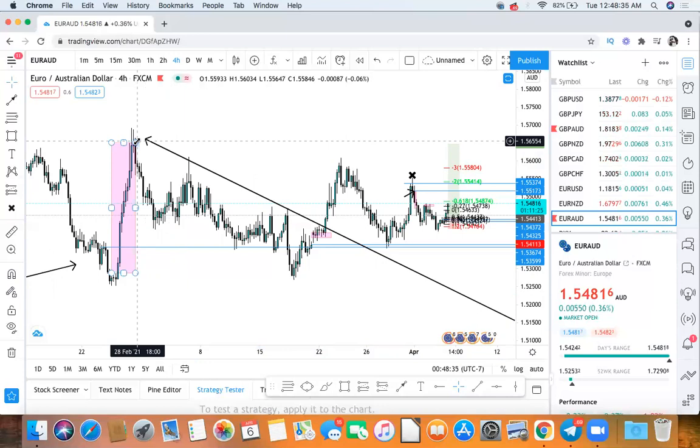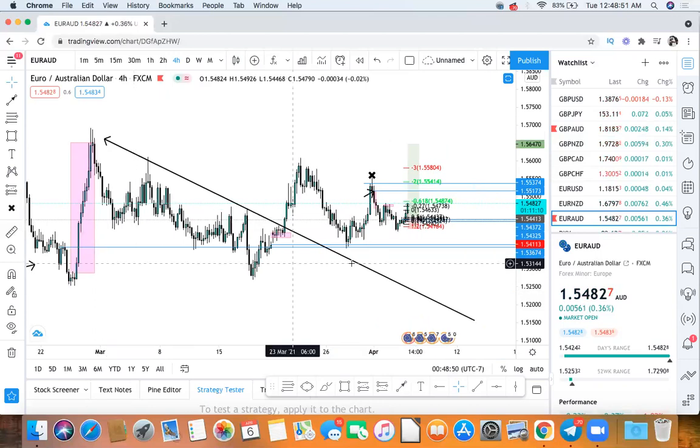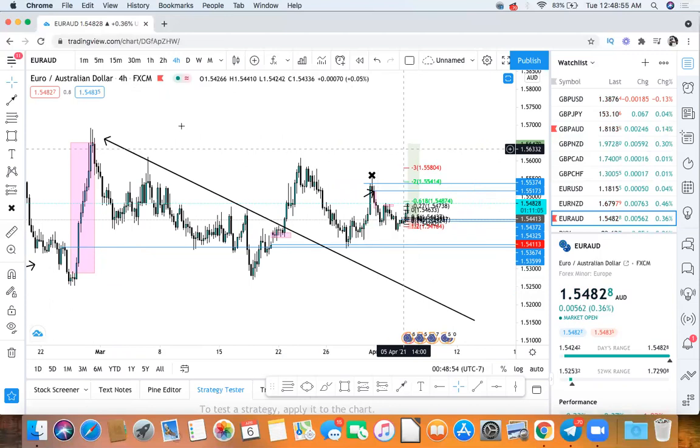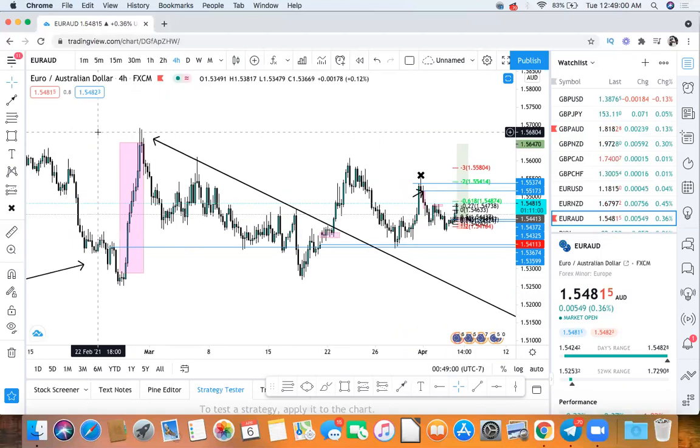So on an institutional aspect, what's going to happen? Well, institutional markets are going to allow the banks, the retail traders, to get in for shorts and be in profits, so that way they can accumulate their stop losses and their entry prices. Once that happens, the market is now going to start making a drastic push to the upside to clear out the stops in this area. Once the stops are cleared right here, we can now start seeing a new push down.